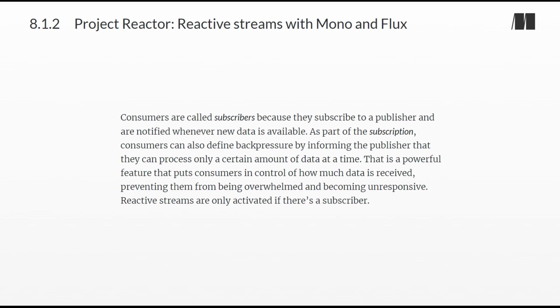Consumers are called subscribers because they subscribe to a publisher and are notified whenever new data is available. As part of the subscription, consumers can also define backpressure by informing the publisher that they can process only a certain amount of data at a time. That is a powerful feature that puts consumers in control of how much data is received, preventing them from being overwhelmed and becoming unresponsive. Reactive streams are only activated if there's a subscriber.